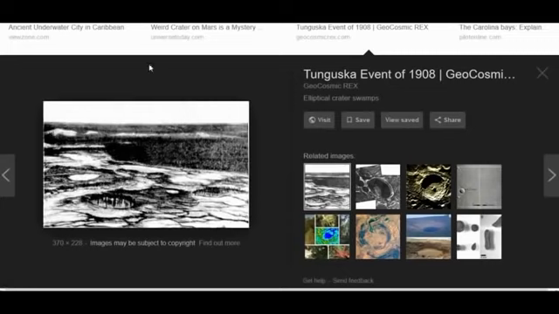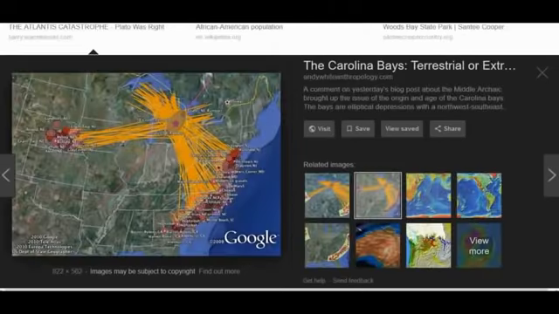Now that's just my speculation. There's no way for me to prove that, but I think this is all tied together. And I should mention too that all these Carolina Bays and rainwater basins, they tell us there's no way that these could be made any earlier than 12,900 years ago. That is like the official version of history. That's the earliest date they will consider. So I just wanted to mention that to you. And I don't think these are much older than 200 years, a little over 200 years old.